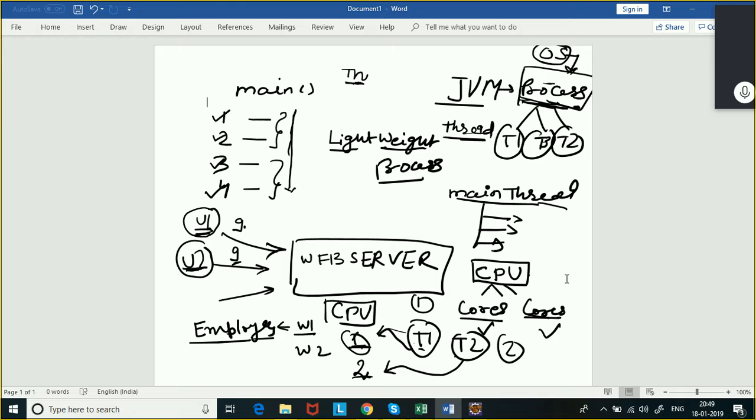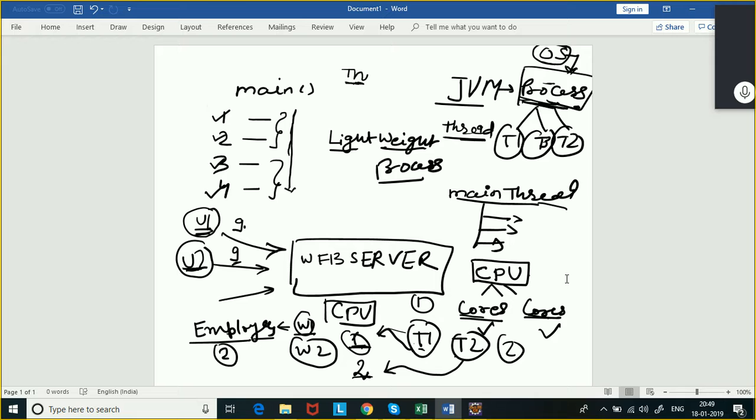In a similar way, if I had two employees, they can pick one work each and start working on them concurrently. The similarity is with the cores. If I have two cores, two threads can run concurrently. Otherwise, if I have only one core, first thread 1 will complete and then thread 2 will complete, right?